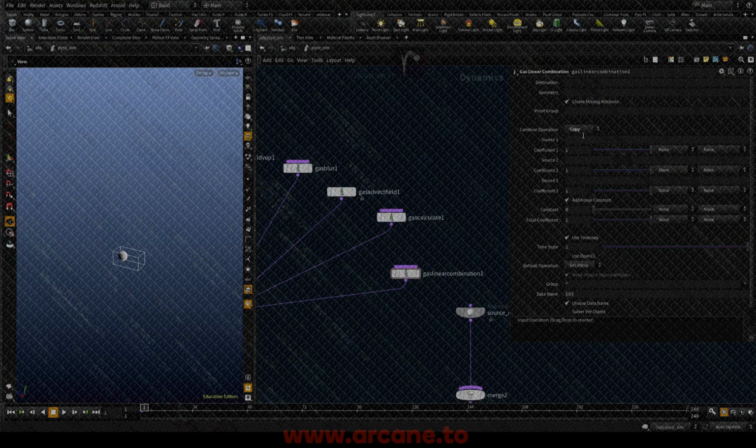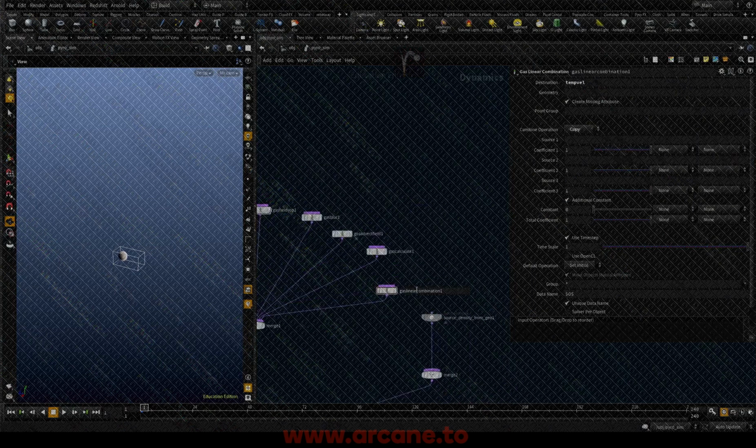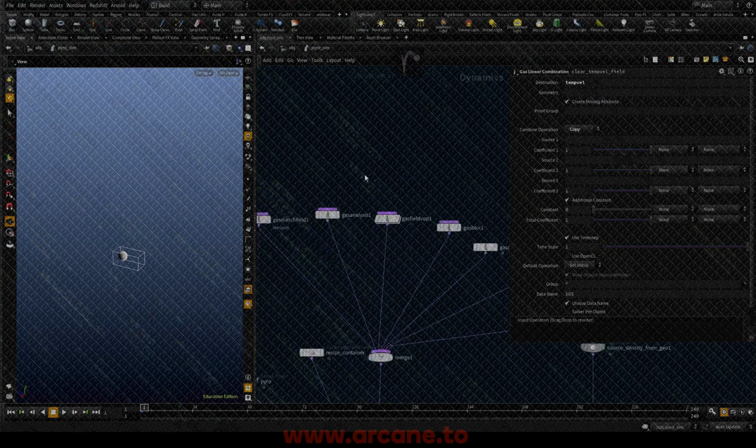It's a very useful node. I'm going to change the combine mode to copy, and the destination is going to be tempval, and then the constant is 0, so it's going to copy 0 to this, and that will clear out this field automatically. Let me rename this to clear temp val field. Okay, cool.